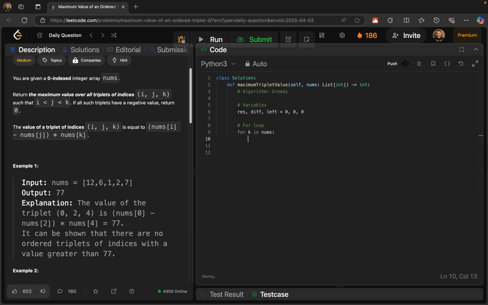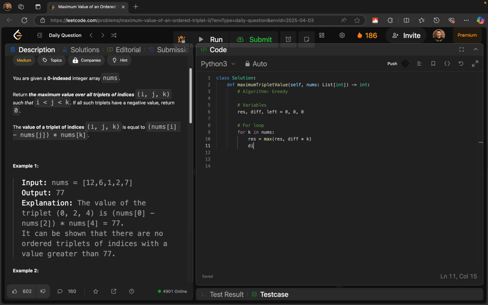Now it's necessary to pay attention to the greedy approach. Why does it work perfectly here? Because we can use the built-in max function. So we start with res equal to max of res, and then we just copy this formula: we use diff and multiply it by k. So the same as here, just we pre-calculate nums[i] minus nums[j] in the next line.